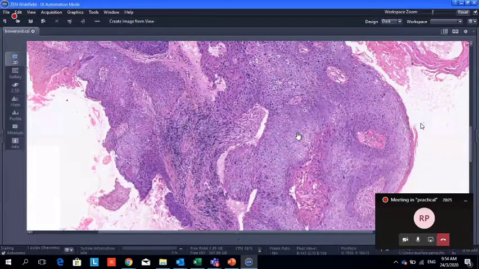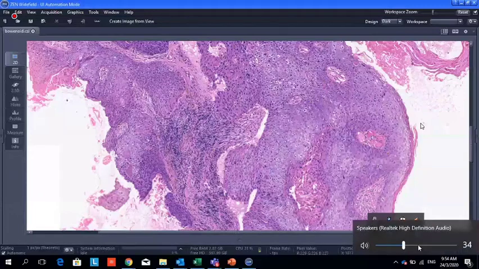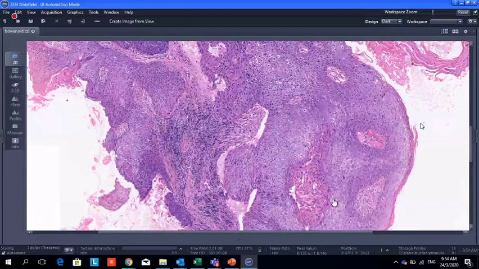Doctor, I have a bit of an unrelated question, but I just want to know, are there any conditions where you have a benign-like condition involving your basement membrane, or if it's involving your basement membrane, is it always going to be a malignant condition? What do you mean by benign? I mean that it does not spread further, but normally if it involves the basement membrane, it spreads further, right? So is it always considered malignant?